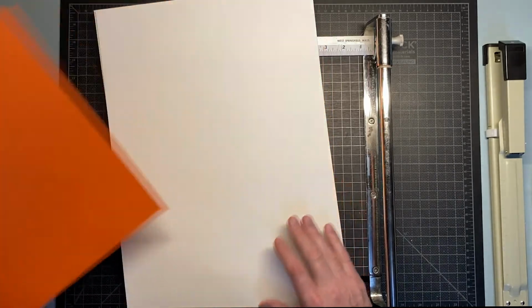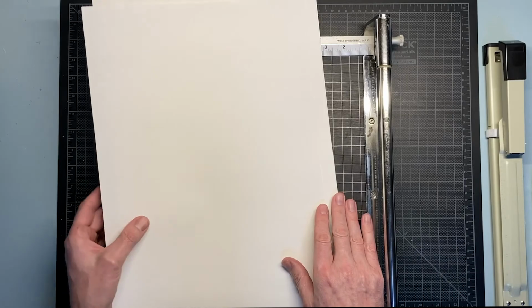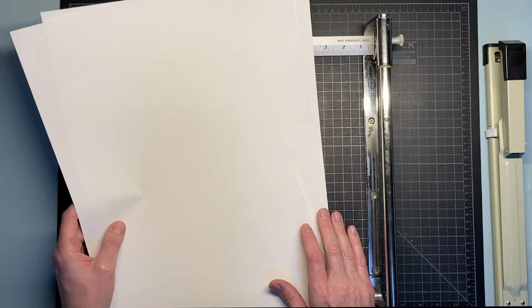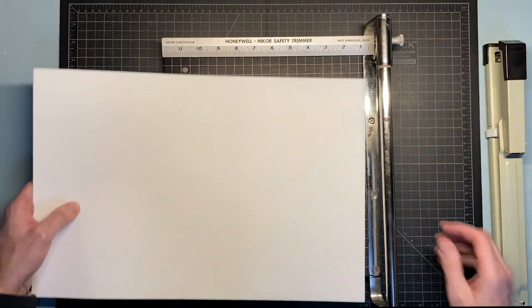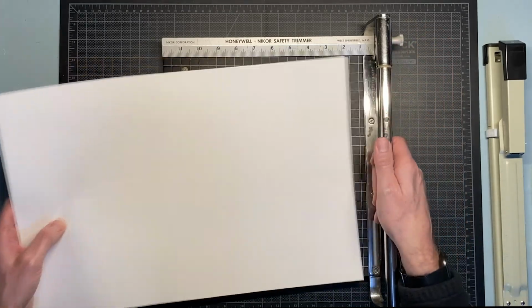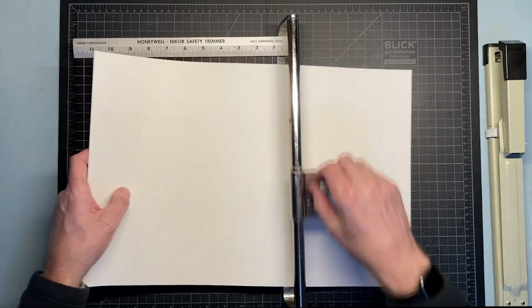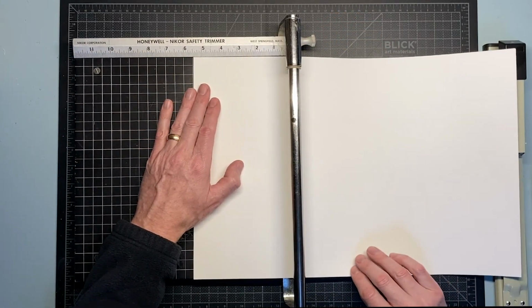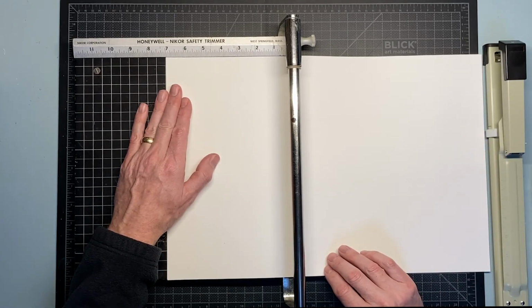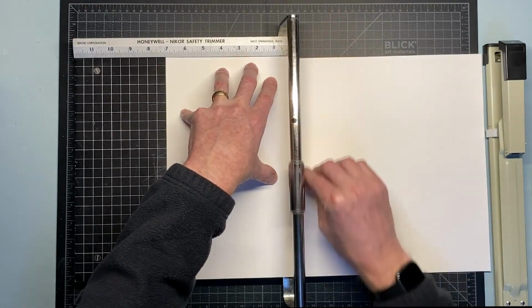I'm going to be using some simple sulfite drawing paper for the interior. I'm also going to use a heavier cardstock. Now, I'll make about 8 pages in my signature, which will yield 16 finished sheets or 32 pages for my finished sketchbook. I used my paper cutter for this, but a ruler and a sharp craft knife would work great. I'm also cutting multiple sheets at a time to save time.